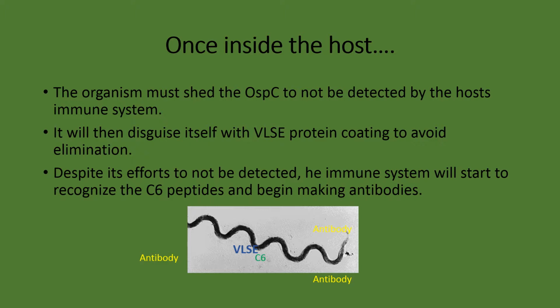VLSE is expressed only when inside an actual mammalian host. It's not expressed inside the tick. Therefore, detection of VLSE or C6 inside a host animal can be distinctive for an active infection and not only exposure. Over weeks and months, C6 antibodies will start to increase and symptoms may start to occur.